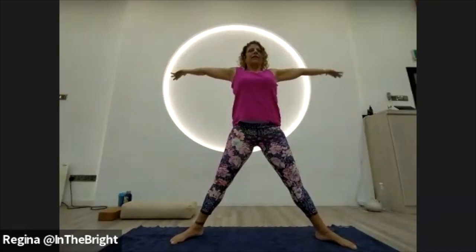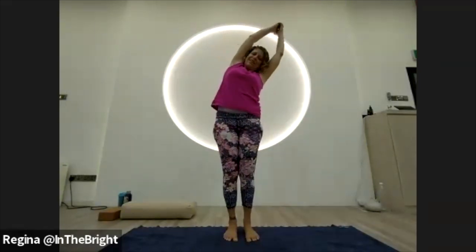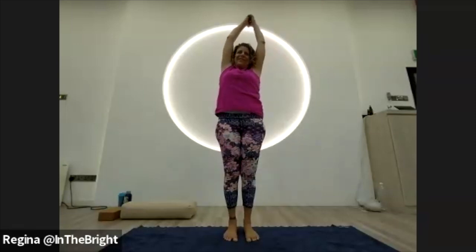Turn the back heel down, opening up to warrior two. Straighten that front bent knee, reaching towards the front foot, finding your way into triangle. Take whatever arm position you want — triangle. Take another breath here. Then soften that front knee, tip back up, turn the toes towards the long end of the mat, onto the balls of the feet — heels and toes out — star pose. Take a big deep full breath in, and as you exhale bend the knees and elbows into goddess. Relax, dropping the tailbone down. Take another breath, then press all the way back up to stand, shining brightly out from the heart center. Bring everything in, find crescent, lean over to one side, and then up and over to the other side. Well done — bring yourself back to center.